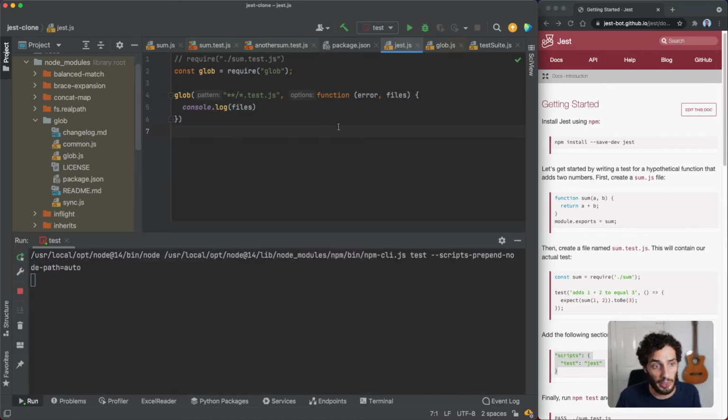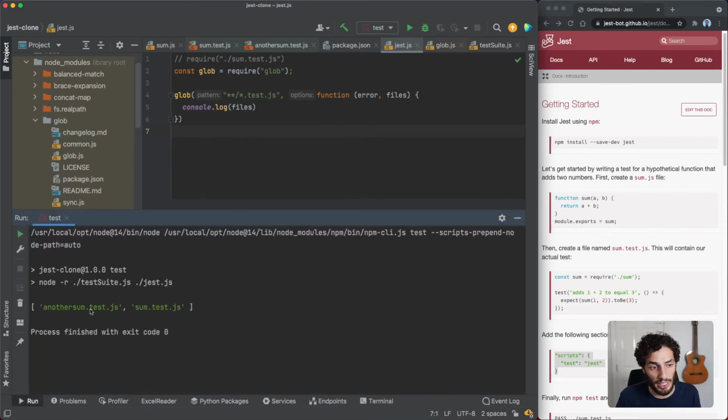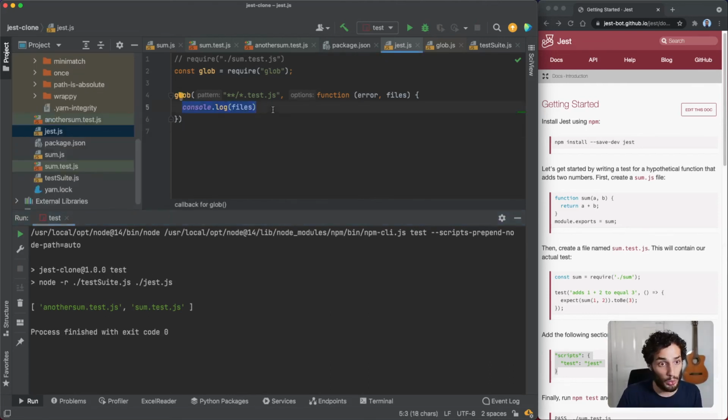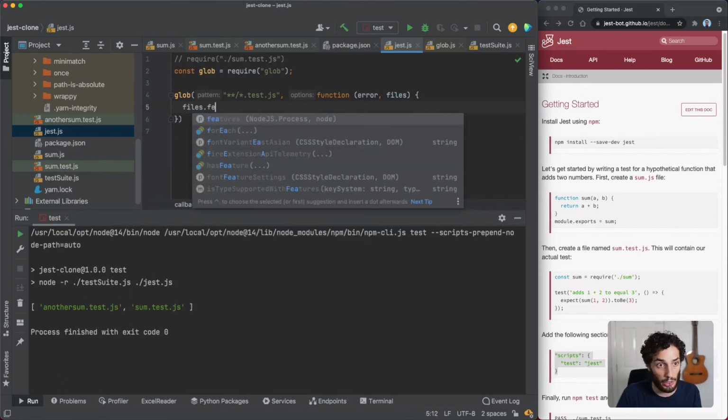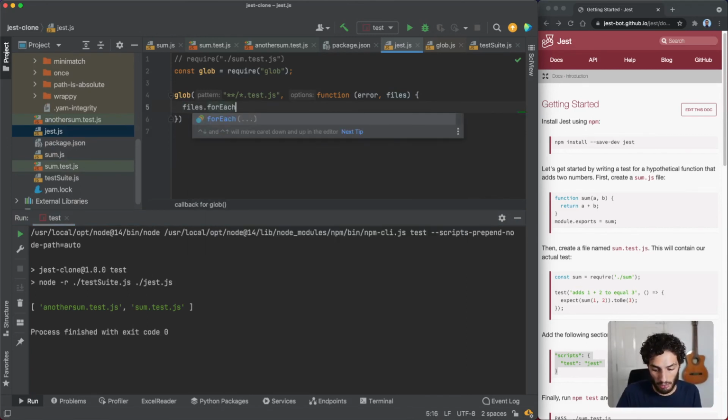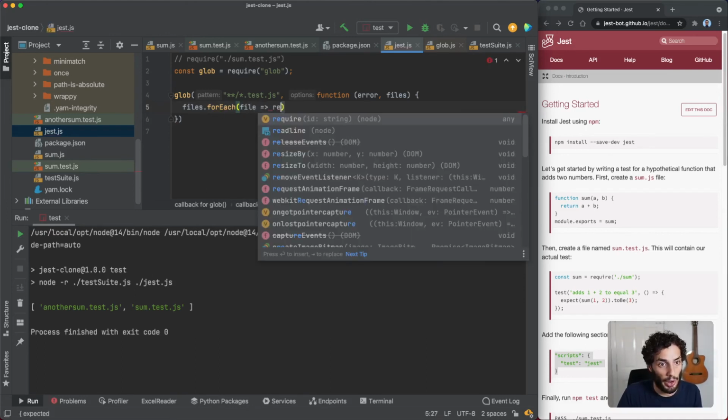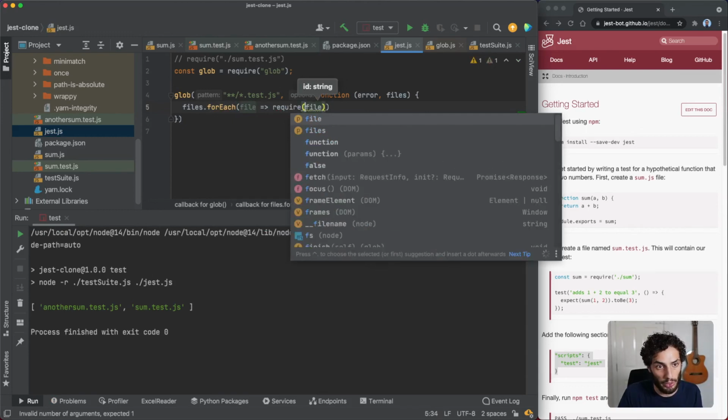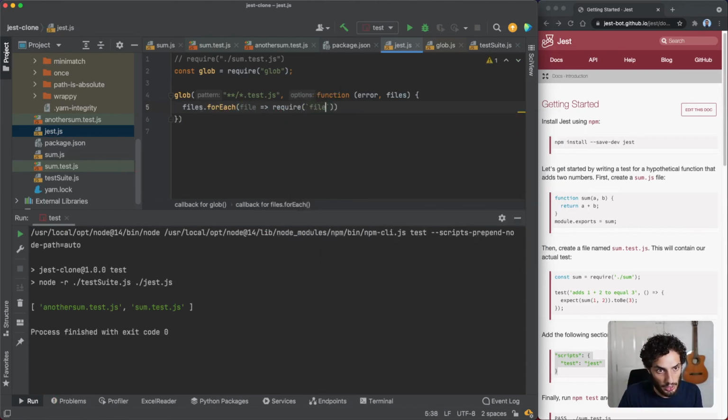If I just run play here, we can see that it goes through and returns anything that's test.js. And the good thing about this is it does this recursively. So even if you have files within nested directories, this is going to work absolutely fine. So what we're going to do finally is loop over our files and require them. For each file, we're going to require the file, and the only thing we're going to add here, just to get this working, is the / just to make it a relative path. There we go. So I think that should be everything.